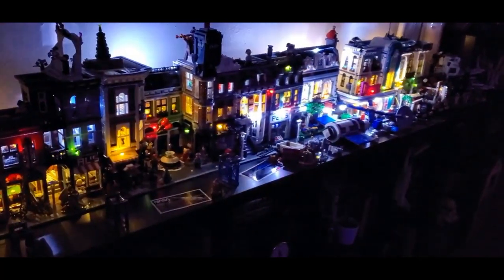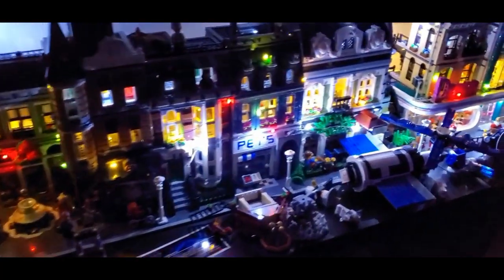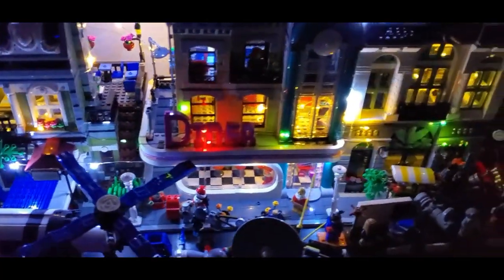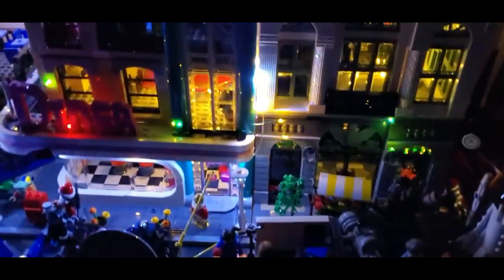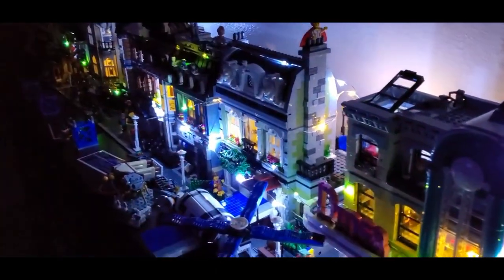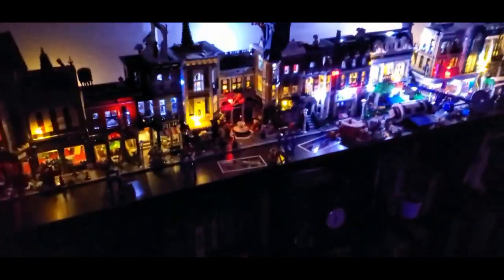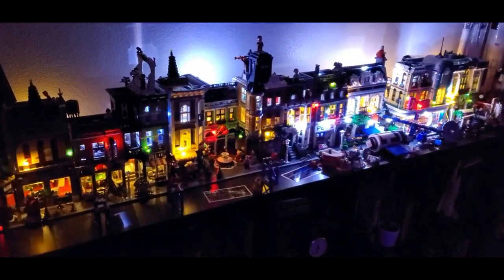The full interiors have always been a point of contention for me. I actually really like them — I like all the details and everything that goes into them — but the thing is, I never open these up. Literally the only time I ever open them is to put the lights inside or fix them; otherwise they stay closed and on display. The same is true for my UCS Millennium Falcon, my Papagalop version of the Razor Crest, and of course the Eclipse — if it's not a play set designed specifically for that, I'm probably not opening it up.